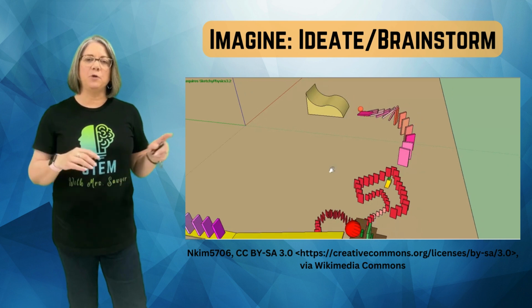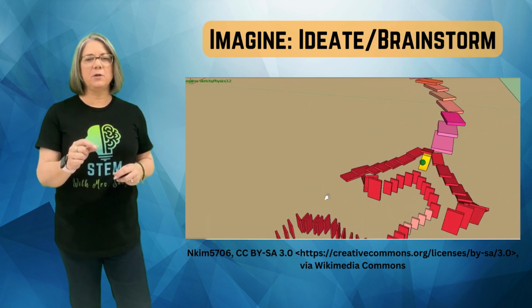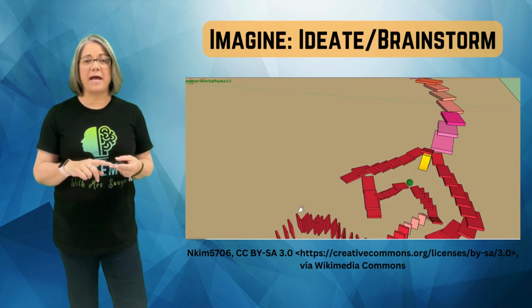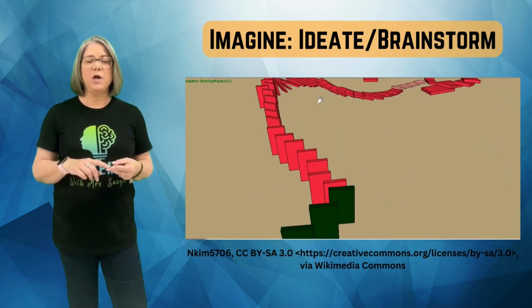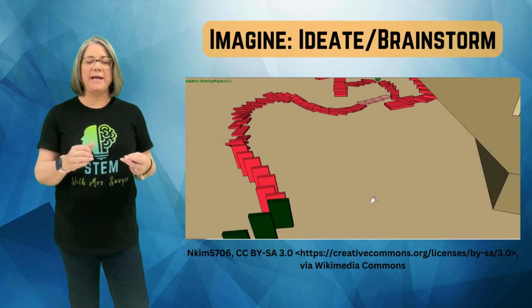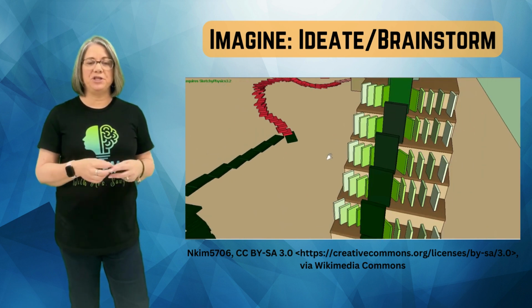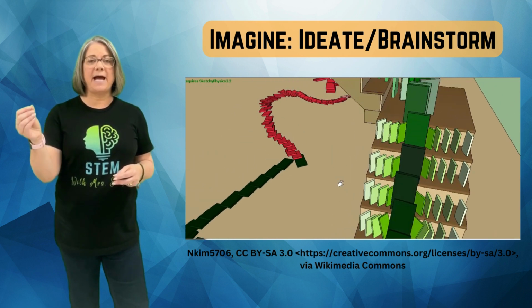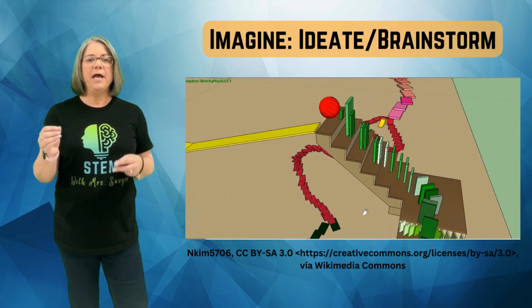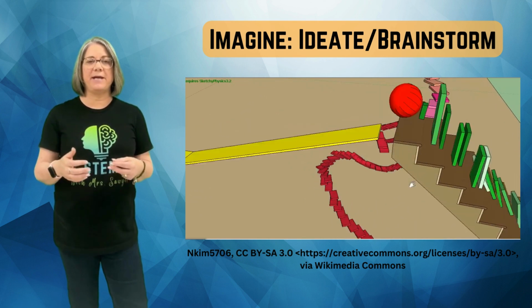Think about what you've learned from the other challenges this year, and think about the simple machines that we learned about with the ramp and the catapult, right? We learned about a lever and an inclined plane. So simple machines are ways that you can create these chain reactions in your Rube Goldberg machine design. So when you're thinking about the problem you want it to solve, what is that task your machine is going to do? Think about the different ways that simple machines can help you create those chain reactions.